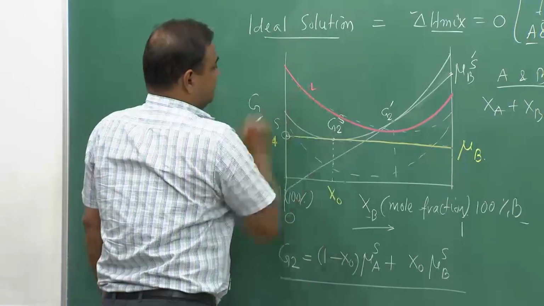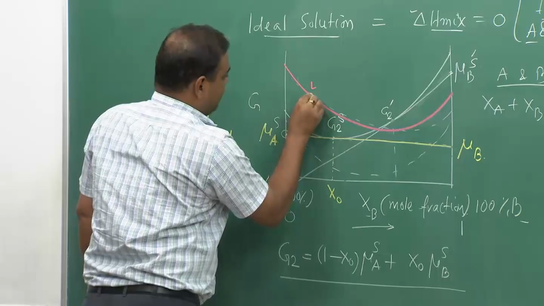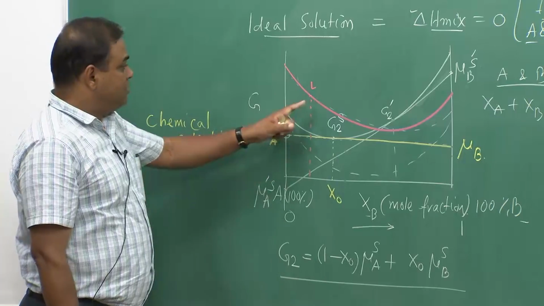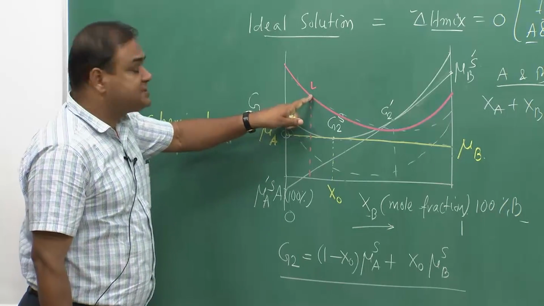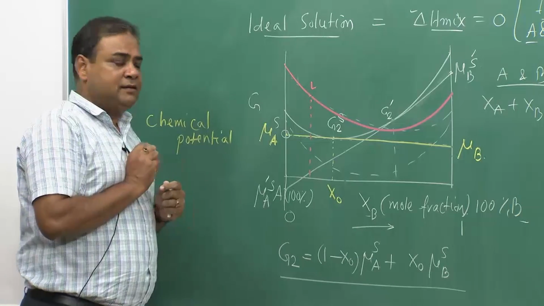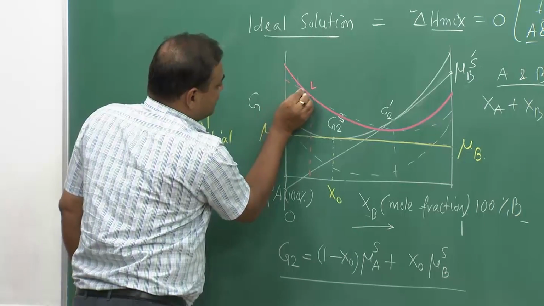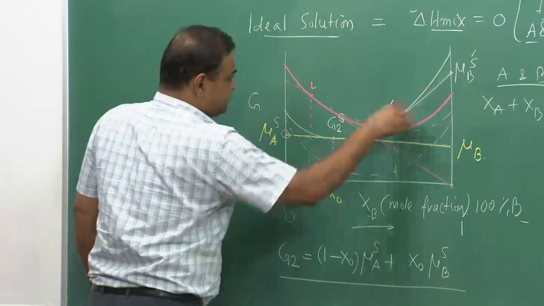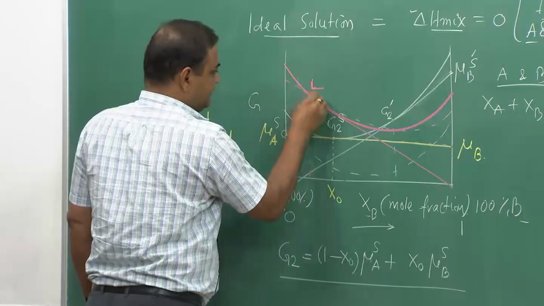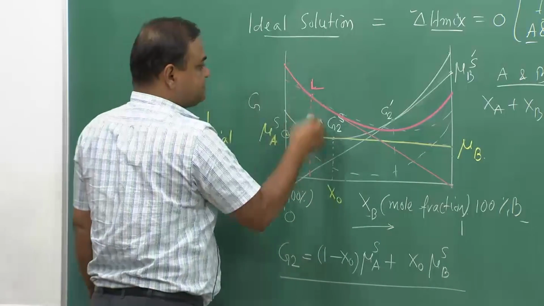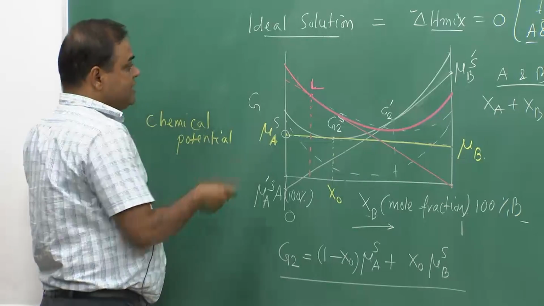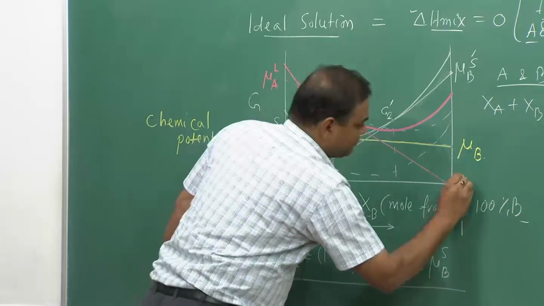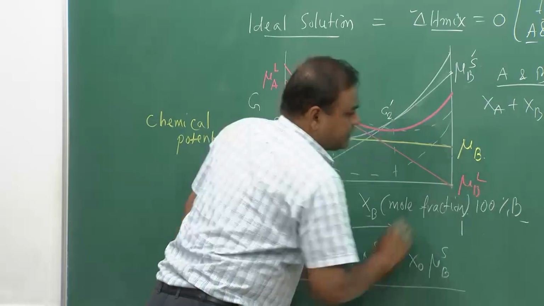So, this is liquid, and similarly if I try to find what would be my chemical potential of A at this composition in liquid, then I have to just draw a tangent again on this point over this liquid graph. This is the liquid phase, this particular red graph, which is the G versus X plot for the liquid phase. So, this would be mu A liquid, and similarly this one would be mu B liquid.